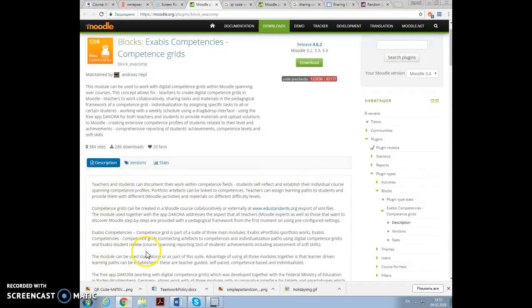As far as I understood that, the teacher collaboratively or externally, well, can create a chart, a matrix with different skills, and the students can tick the skills that they have, and choose the activities they need to do, the tasks they need to take.